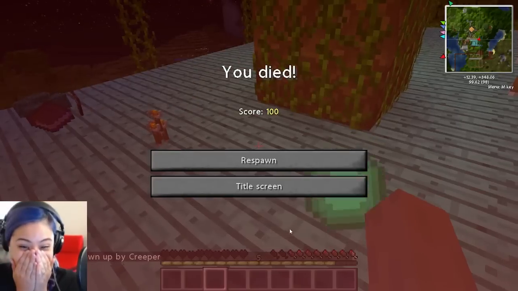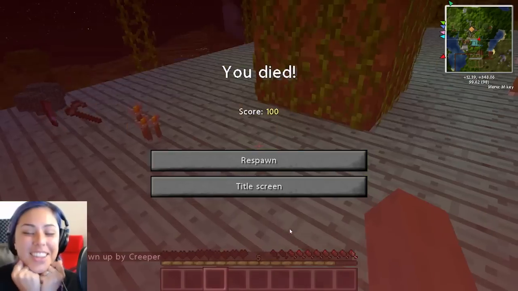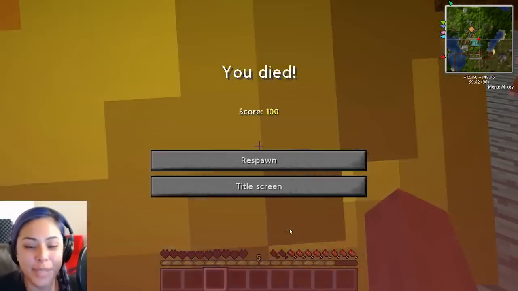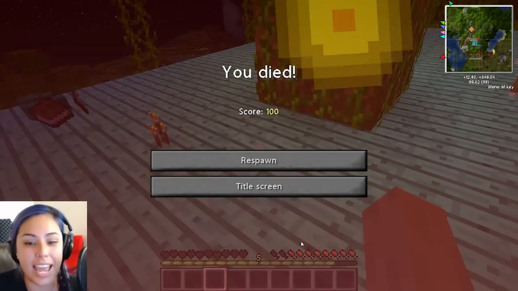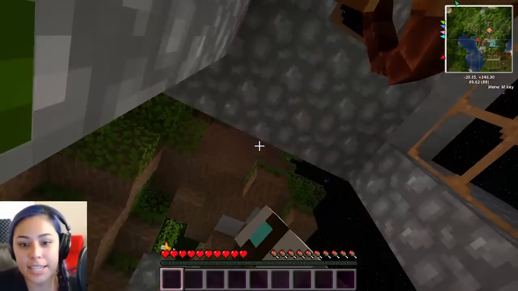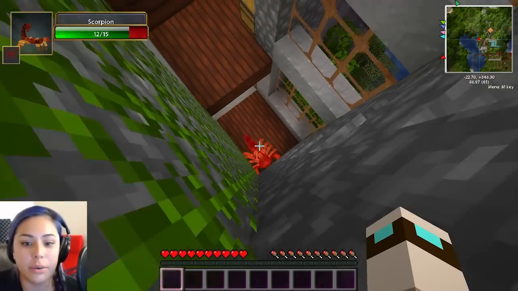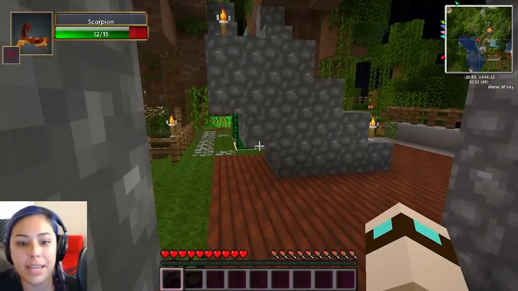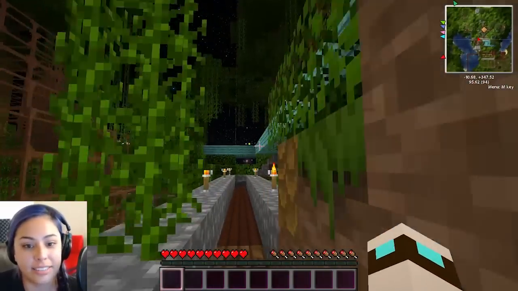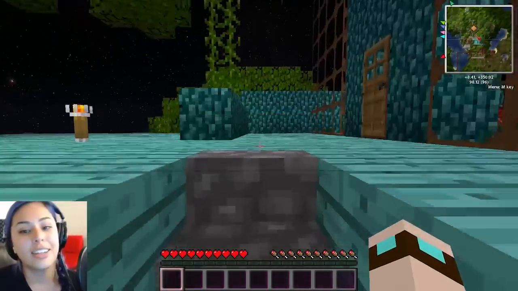Oh no! Creeper had something to say, and he was just like, what? Plagiarism? No! Get out of my house! Oh no! Oh, where's my husband? Why can't my husband help me kill him? Oh my gosh. I'm just dying left and right here. Plagiarism Creeper coming in to troll.